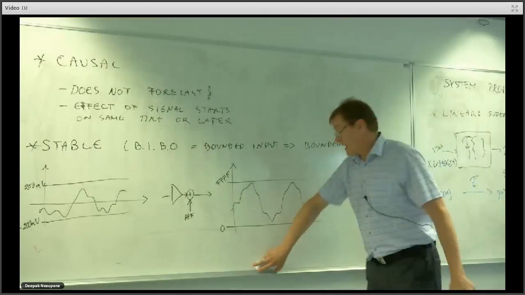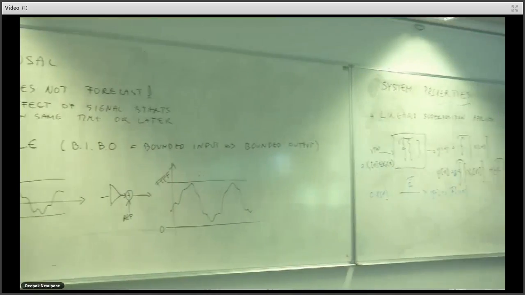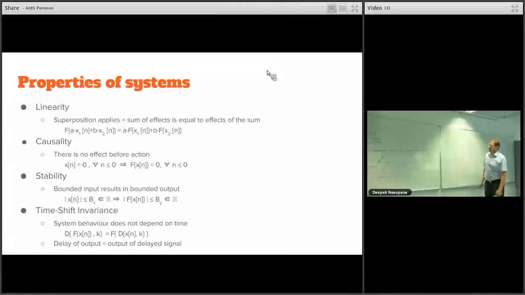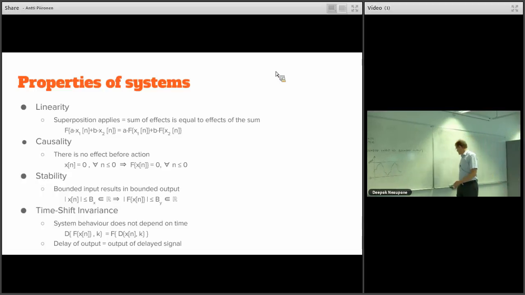On the other hand, say a digital system is easy to cause unbounded output. One sure thing is division is a very dangerous operation in discrete math. You can divide by 0 or divide by a very small number, and you get a huge number you didn't expect, the rest of the system didn't expect. So basically stability is one very important thing to check from the system. But there are some simple tools to make sure that a filter is stable. Okay.